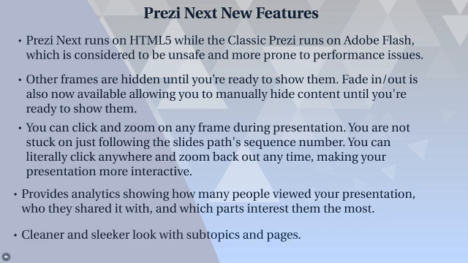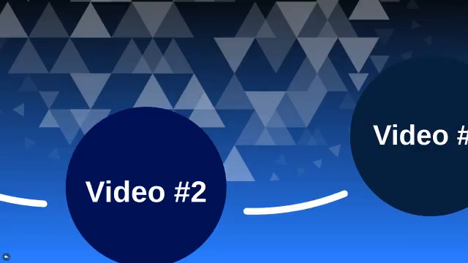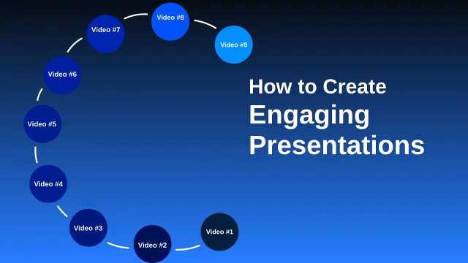Plus, as you will see in a minute, there is a cleaner, slicker look with subtopics and pages. As far as setting things up, the structure is a lot cleaner. Everything is structured properly, and it's a lot easier as far as usability goes. I remember back in the day with Classic Prezi, setting things up was very complicated. Once you set things up, it looked really nice, but to get to that point, you would have to sit there for hours setting up a Prezi. Nowadays, setting up a Prezi with Prezi Next is just so much easier.